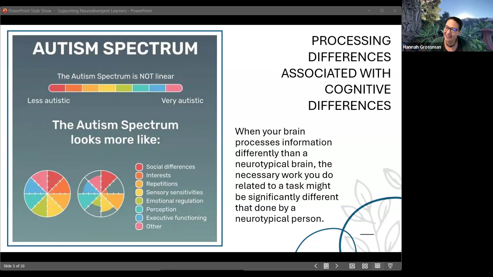It makes predicting what's going to be supportive for a neurodivergent person really difficult without that person's input, because an outside person may not be able to guess or judge what's happening in a neurodivergent person's head very well at all if they don't have awareness of the differences that person has. Are there any questions or thoughts on this idea? Because it's a building block to the argument of using a cognitive load framework for this.